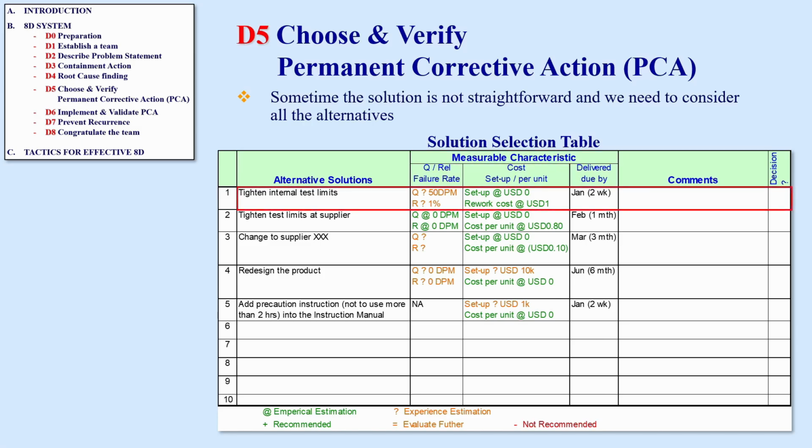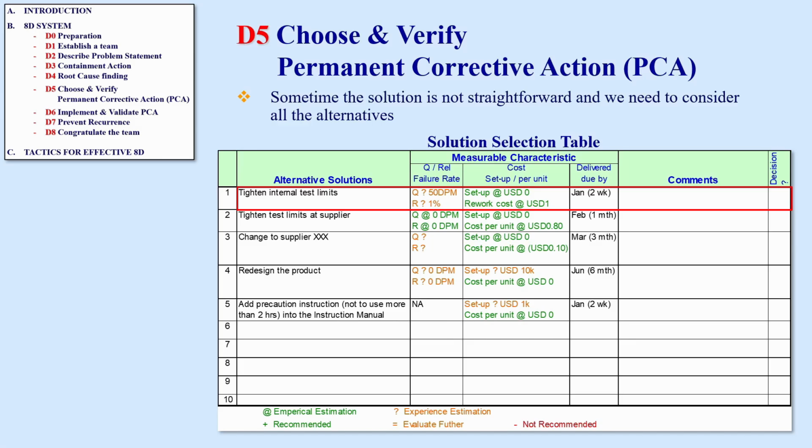For the first alternative solution, tighten internal test limits to screen at product level. Even with internal screening, we still expect the quality level at about 50 dpm SKP. You might want to watch back the first video to recall the meaning of dpm. The 50 dpm could be contributed by tester accuracy, or more exactly, tester repeatability issue, while the measurement is at the marginal spec limit. And reliability is estimated as 1% failure rate per the warranty period.